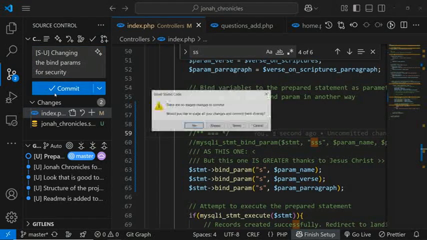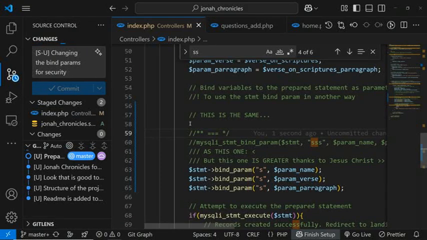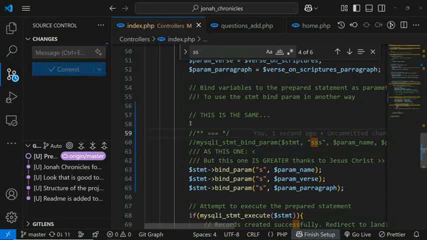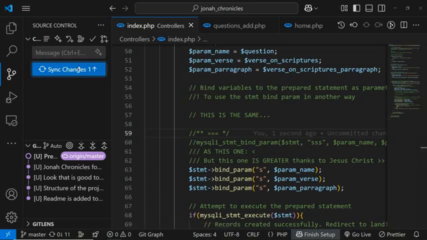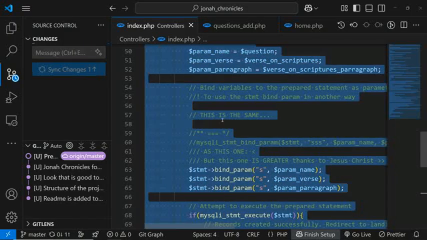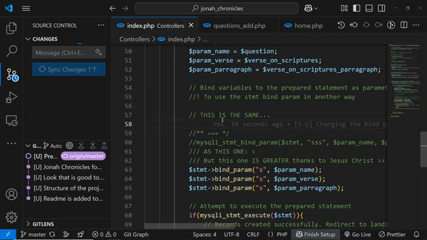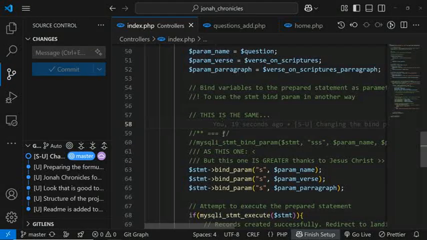Let's go now to commit. Are we seeing the changes? Now, that's it.